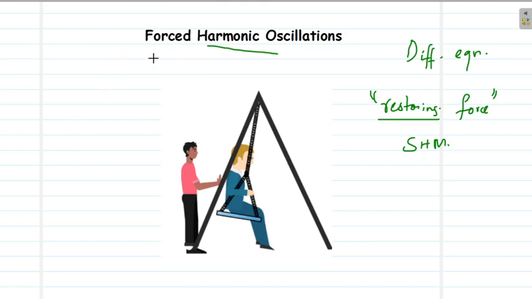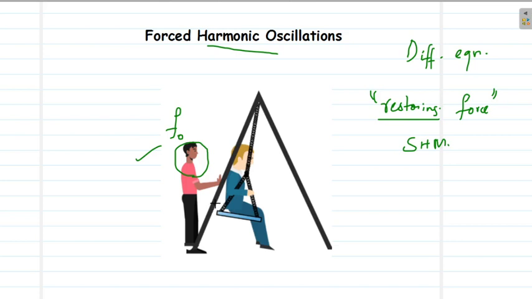An example of a forced harmonic oscillator is a forced swing. If a person is sitting on the swing and swinging naturally, then that comes under simple harmonic motion. But when somebody else pushes this person at a certain frequency, we call such oscillations forced harmonic oscillations. Here this external agent is applying an external force, say F or F0, and that frequency and force is driving this naturally oscillating system.